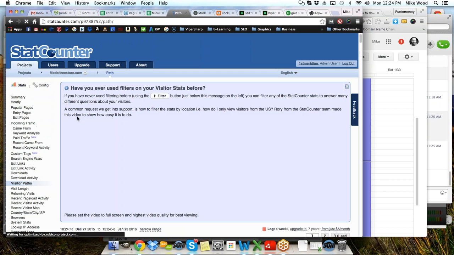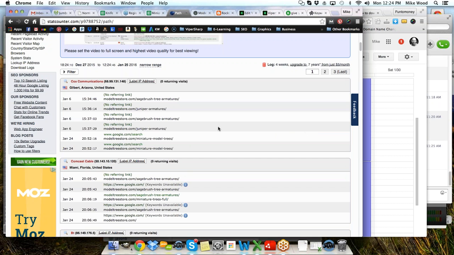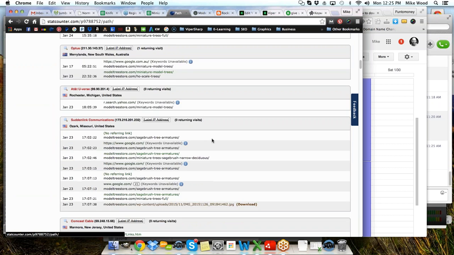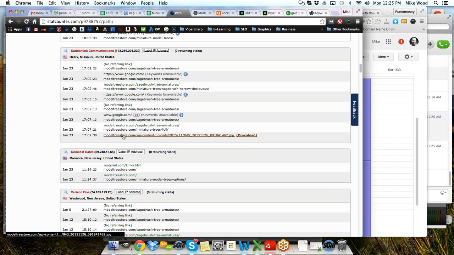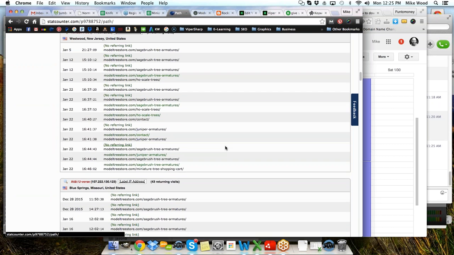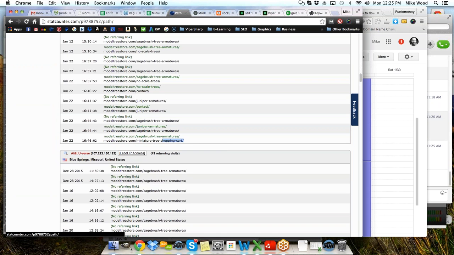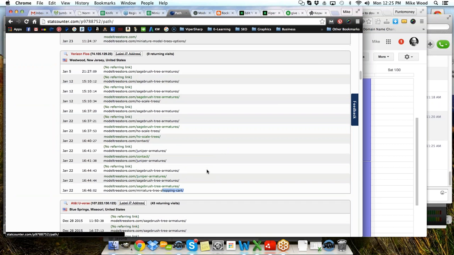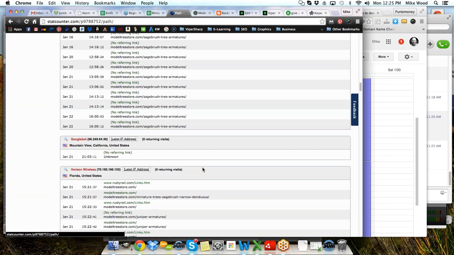My visitor pass, if I come in and look at that, again, I've got the data in here that lets me know where my visitors are coming from and what pages they're hitting on my site. And so I can scan through that. I can see here somebody's downloading an image there. And so it's nice to see that they have an interest in it there. Here's a cart entry there on the 22nd. So that was just this past weekend or so. And that was probably the order that I saw there.